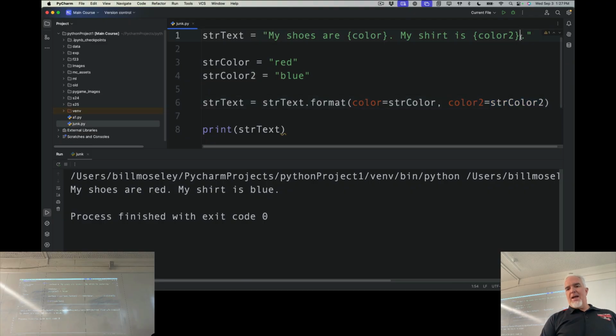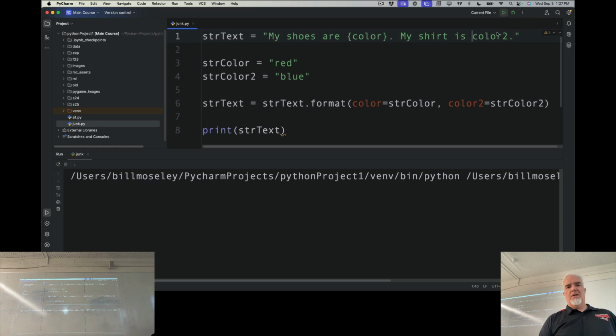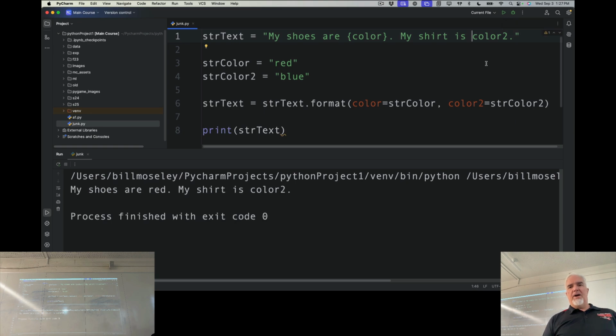But notice, if I don't have those curly braces in there, it will just print the exact characters that are there. So it's only going to see those spots where I want it replaced if I have those curly braces in there, and it replaces them.